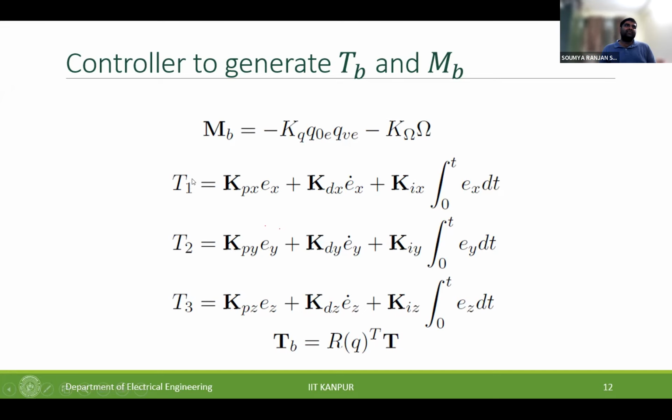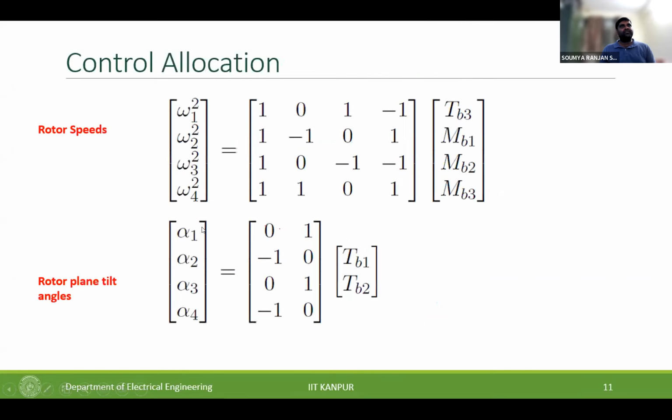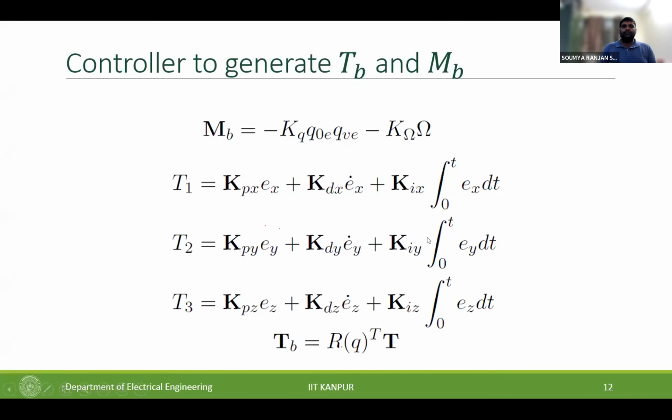Once we get these force components, these 4 components are in the inertial frame, which are then translated to the quad rotor frame. In the quad rotor frame, we get the desired thrust, the desired force vector that we should have. And finally, the moment and the thrust that we have got in the quad rotor frame together are allocated to the angular speeds and the rotor tilt angles through a similar allocation map. Okay.